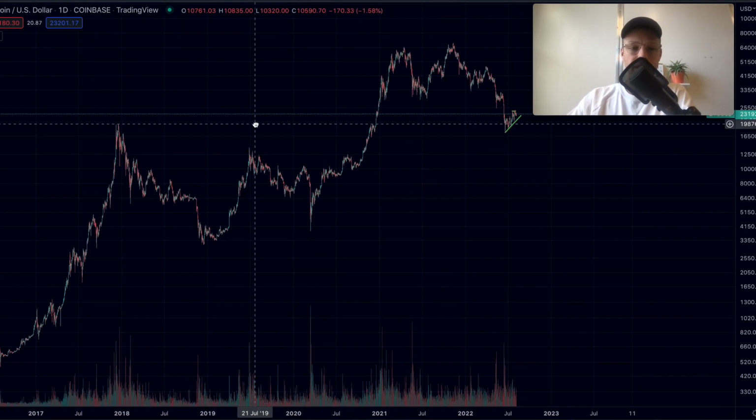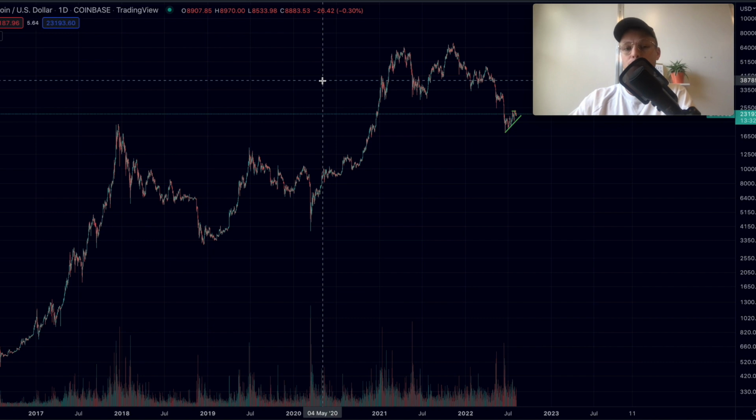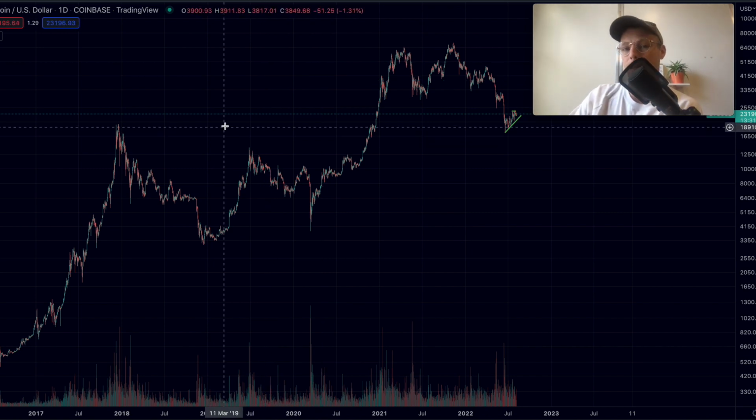And I want to start with one of the most important indicators to determine tops and bottoms. This is an indicator that I'm normally not using so much for trading, but specifically for determining tops and bottoms, I'm using it a lot, and that is the volume indicator. And why is the volume indicator important?